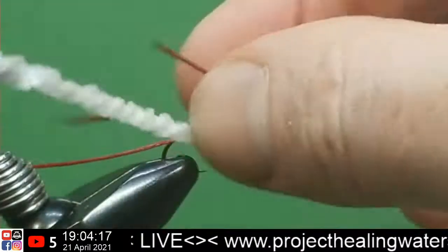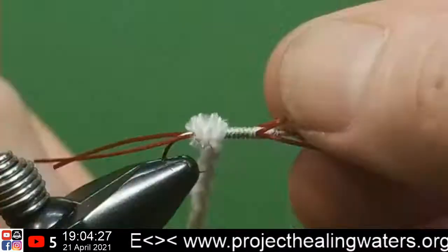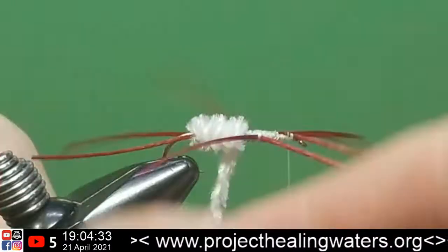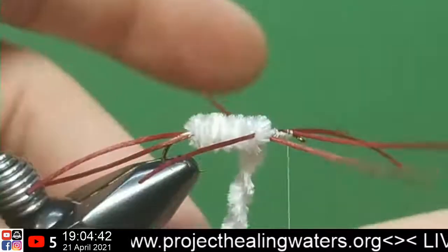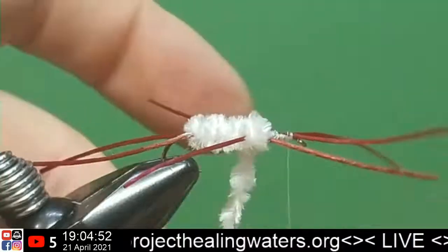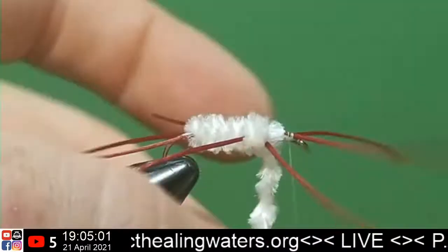Our chenille forward, touching wraps. We'll start at the back. Nice close touching wraps, and I'm letting this chenille slide in my finger, but not pulling on it too tight, because I have found if you handle your chenille too tightly, you can actually rub the chenille right off it. I like to do 2 wraps in there. Like it.